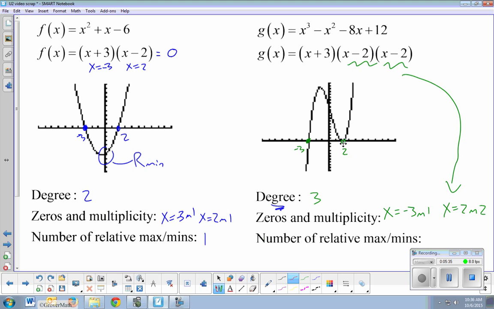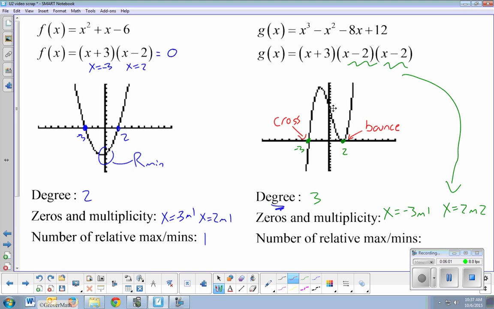Notice there's two different types of roots here. This one right here is what I call a crossing root. See how it crosses the x-axis, goes from the negative side to the positive side. And then this type of zero right here is what I call a bounce. You see the graph kind of bounced off of it right there? I just want to write that word a little clearer.